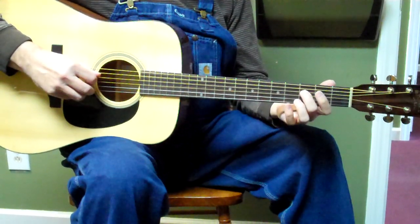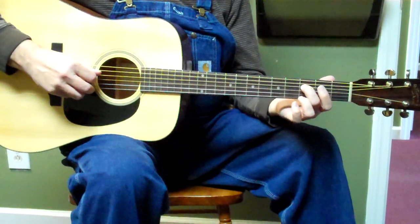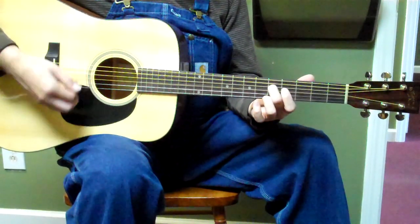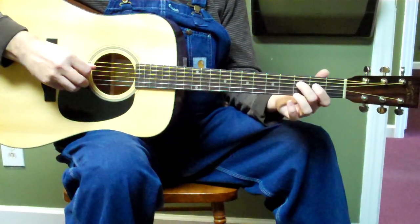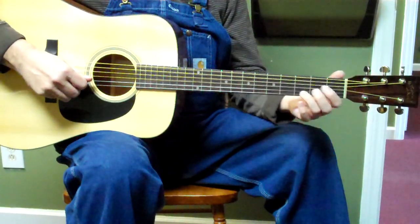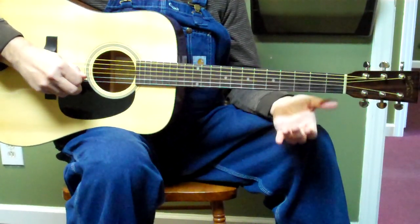Part, it's the crooked part. It's going to be on the fourth string. It's three to five slide, and I'm just rocking off three and four, four, three, four, four, three, four, four, and then this.